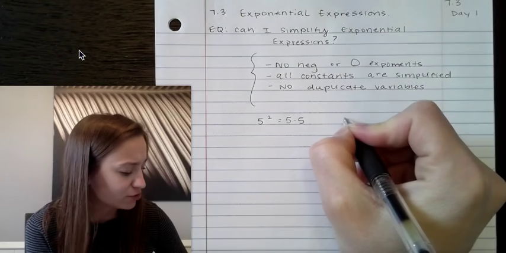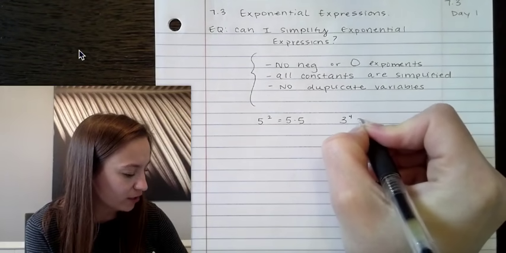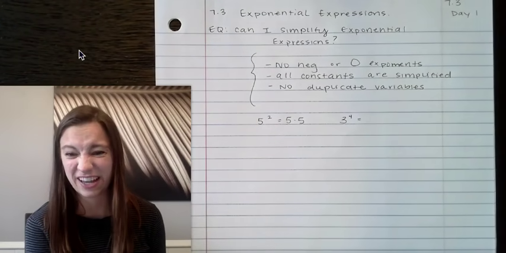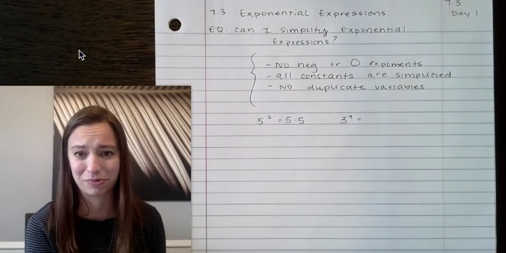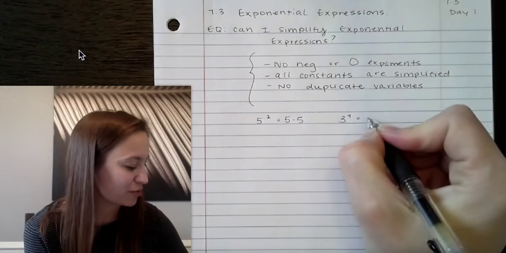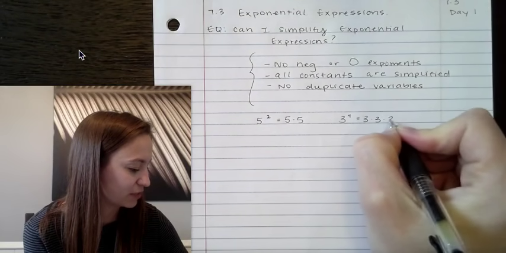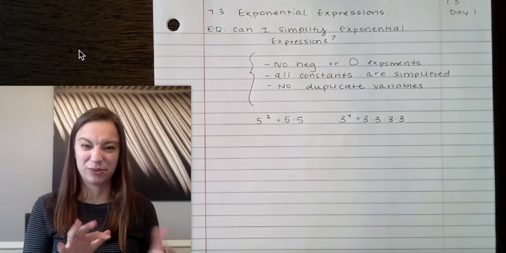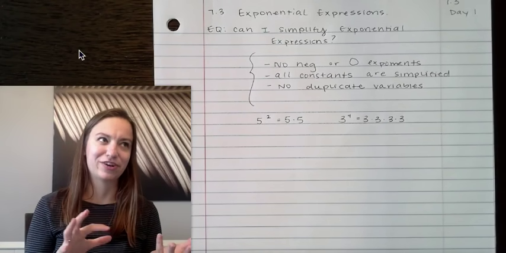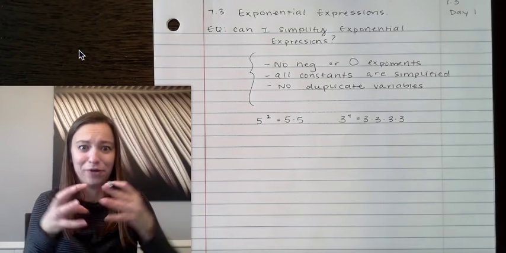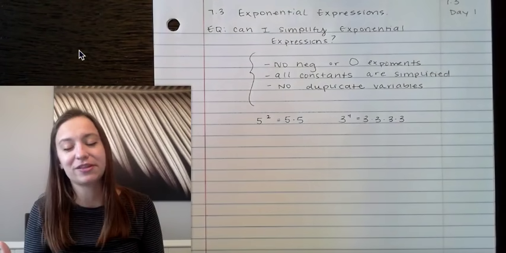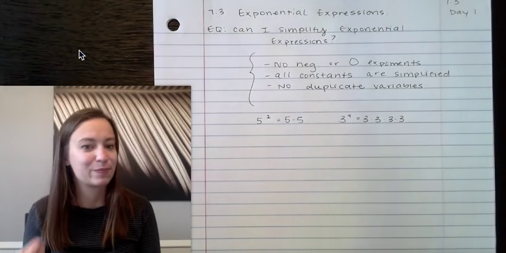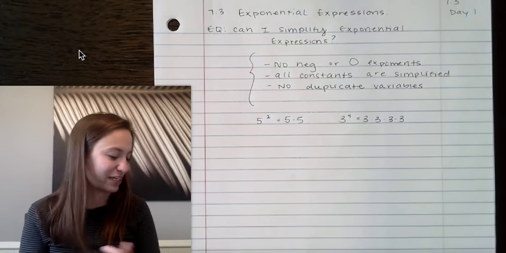So if I told you to do 3 to the power of 4, today you don't need a calculator. In fact, tomorrow or the next day, you probably won't really need a calculator. You need to be able to do this: 3 times 3 times 3 times 3. Does it seem a little counterintuitive, meaning like, why are we doing this if our goal is to make it smaller? Why would I write it out? I promise you that this will make sense in the next few days, but you got to bear with me for the next few minutes here.